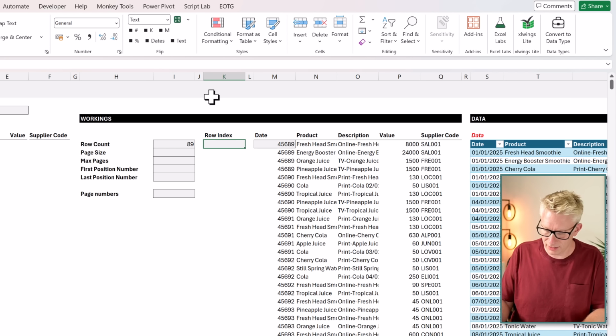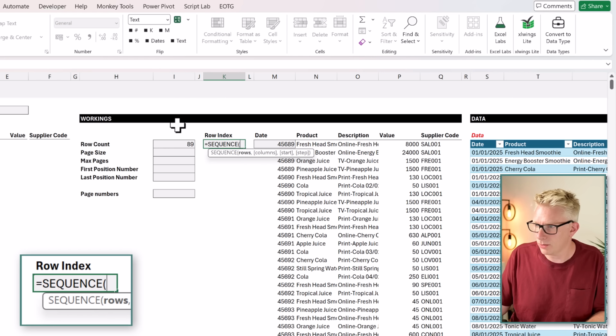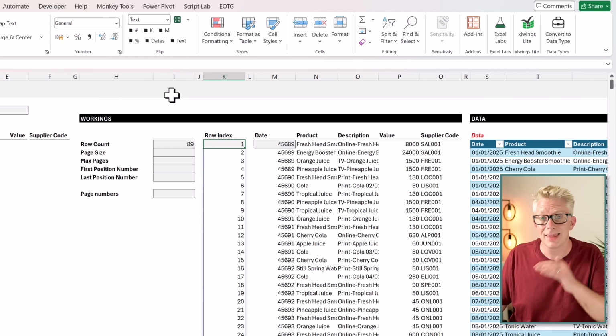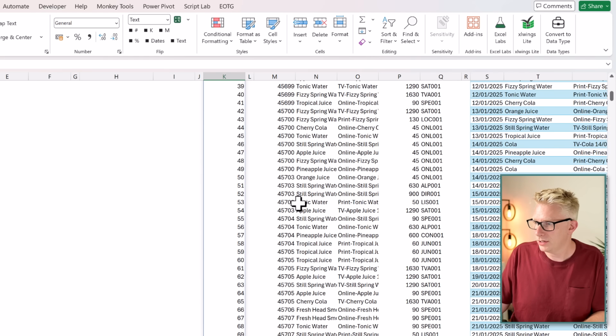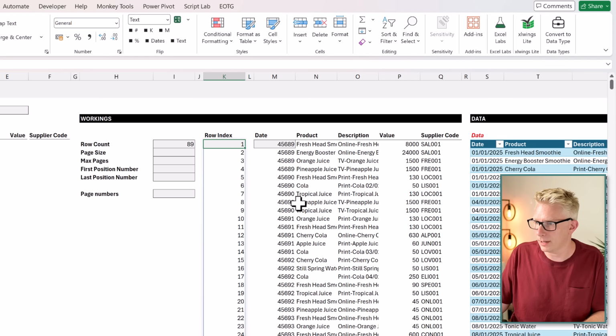In cell K7, I'll type equals SEQUENCE, opening bracket, and we want the value from I7. I'll close that and calculate. That now gives us numbers for each row. And as we scroll down, you can see that we have 89 rows in the output of our filter.